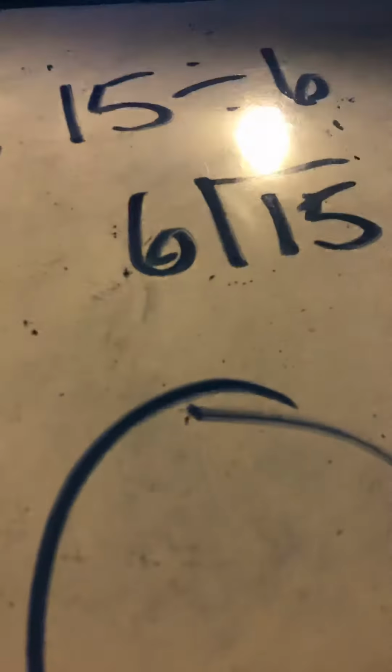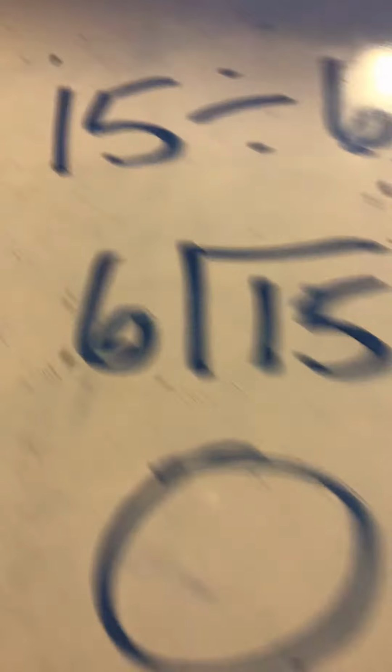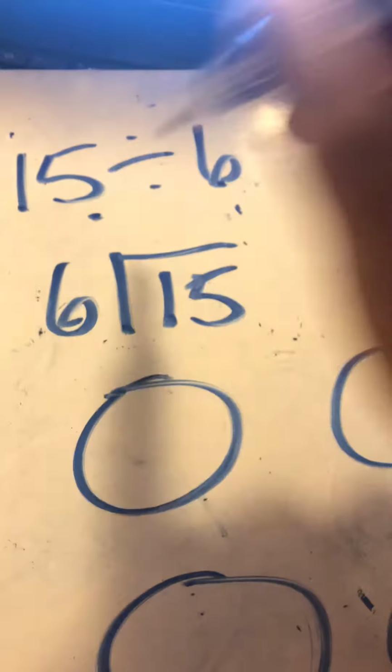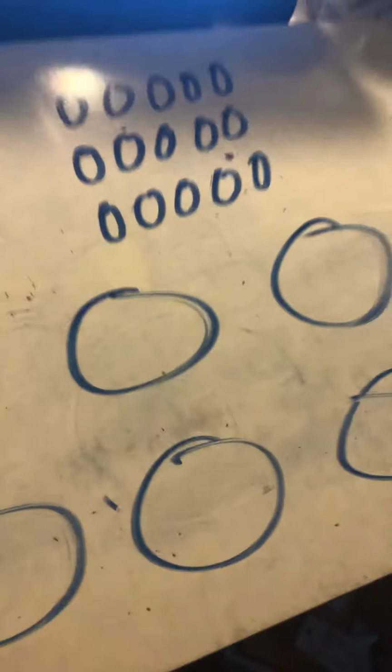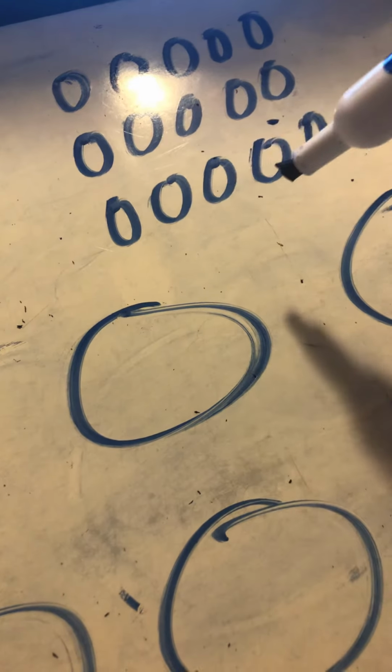So instead of my 3 circles here, I have to erase these because I need how many circles? How many times am I dividing 15 up into? If you said 6, you are correct. There are my 6 circles right there, and my 15 little ones that represent this number. So I've got 6 circles to represent how many groups, and 15 to represent the total. As I go through these, I'm going to cross each of them out.